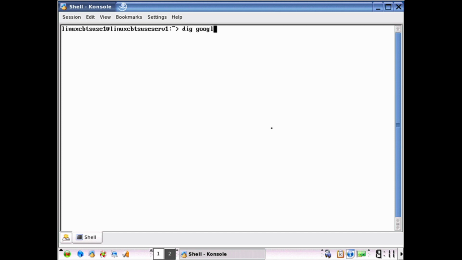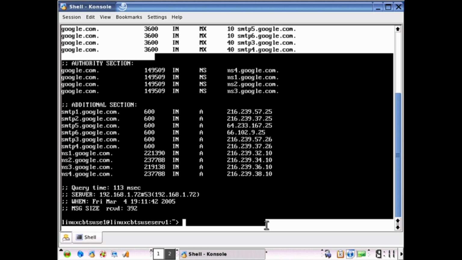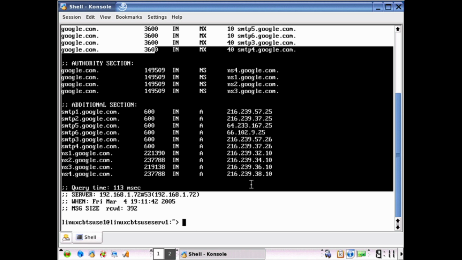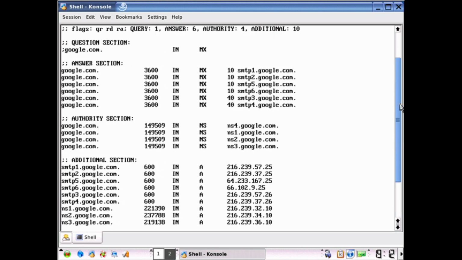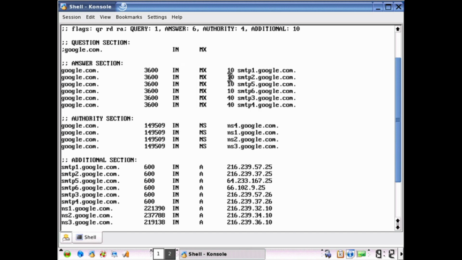We'll dig google.com MX. If we were to source a message from this enterprise box or to relay a message through this enterprise box to a recipient at Google or Gmail or whatever the domain is, our local SUSE Enterprise postfix instance will perform an MX lookup for the domain Google, and these various MX records will be returned.